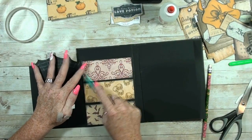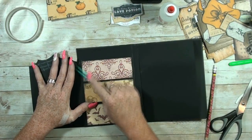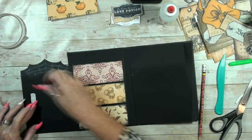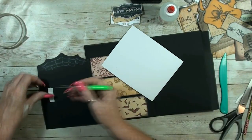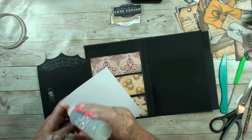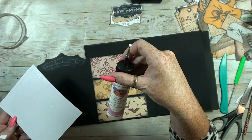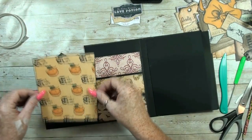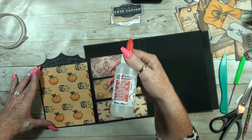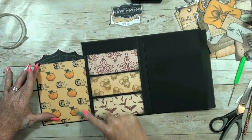And of course we are using some background paper for the larger pockets. Yeah, so now I can glue this page down on here. I'm using two different kinds of glue because I want to be a little safe. This is art glitter glue from Country Craft Creations, not a very cheap one, but it's really a good one. And this is a very cheap one from my local store. I believe it's just 69 cents, but it really is a good glue for just gluing paper on.